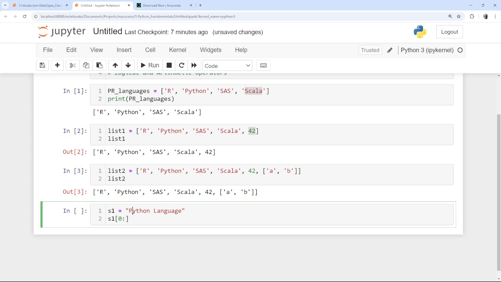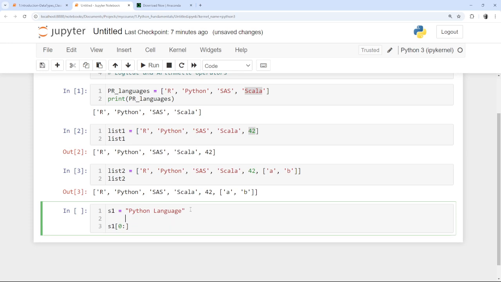String slicing, isn't it? 0, 1, 2, 3, 4, 5. N is at what index? P will be stored at 0, Y at 1, T at 2, H at 3, O at 4, N at 5.